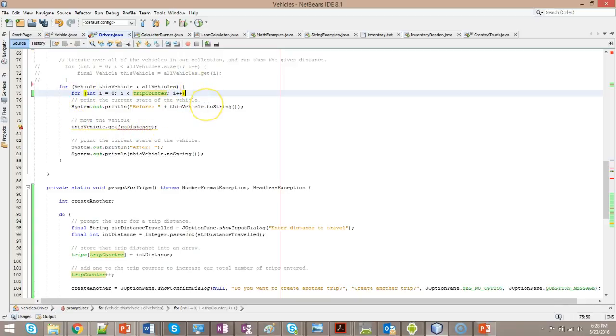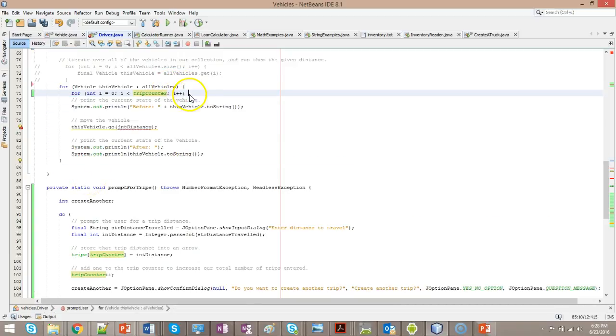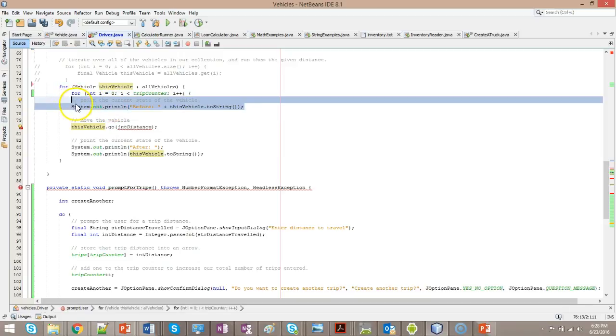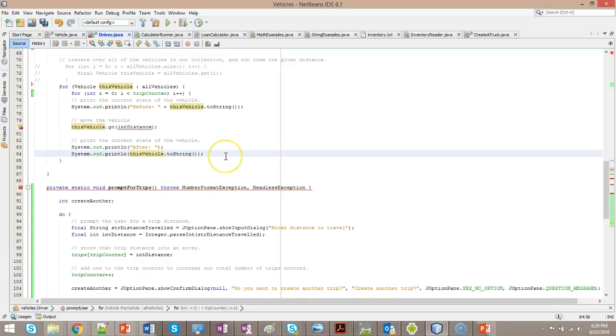Now, I haven't given scope, I haven't given boundaries to this for loop. And if I were to save now, I'd be in a lot of trouble because this for loop, the outer for loop, has an open and close curly. The inner for loop does not. So I want to run each car over each trip. Now, one trick is I don't necessarily need to print before and after each trip. I want to print before I run the car over all of these trips, and then after I've run the car over all these trips. I could really do it either way. And I'll tell you what, for this first demo, we'll go ahead and print before and after each time we loop.